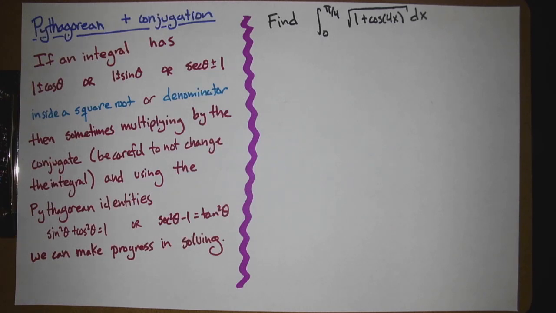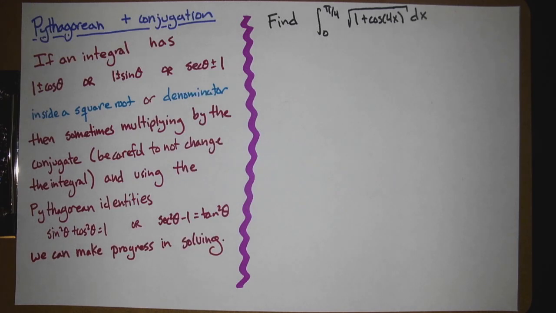Pluses and minuses, there's good pluses and there's bad pluses. We're going to talk about this next week. There's places where you like the plus and there's places where you don't. And so this is one way to sort of say, well, can we change the game a bit? Now, why do we multiply by the conjugate? Well, because we have our Pythagorean identities, and that helps us move forward.